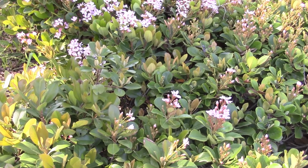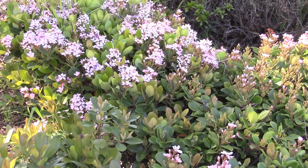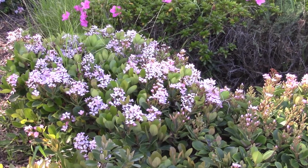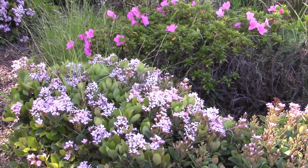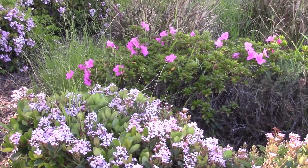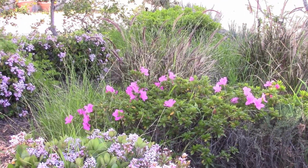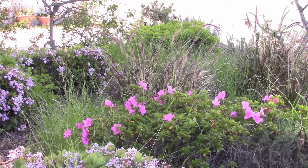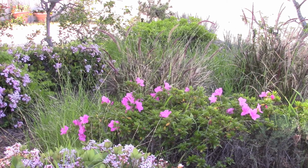You may have seen in the opening shot there behind me, the Raphiolepis is now in full bloom. It's very interesting. You can sort of see where it gets the sun and where it doesn't, because of course where it gets the sun it blooms more quickly, and the other part of the plant, while green, has not as many blooms, or it's blooming later in the cycle. And in the background here you can see some of our azaleas blooming up, also as well as some of the grass that needs to be weeded out here. We don't use the sprinklers in the front yard that often, so we don't typically get grass in the paths, but when we have a rain, of course, it does cause things to jump up dramatically.